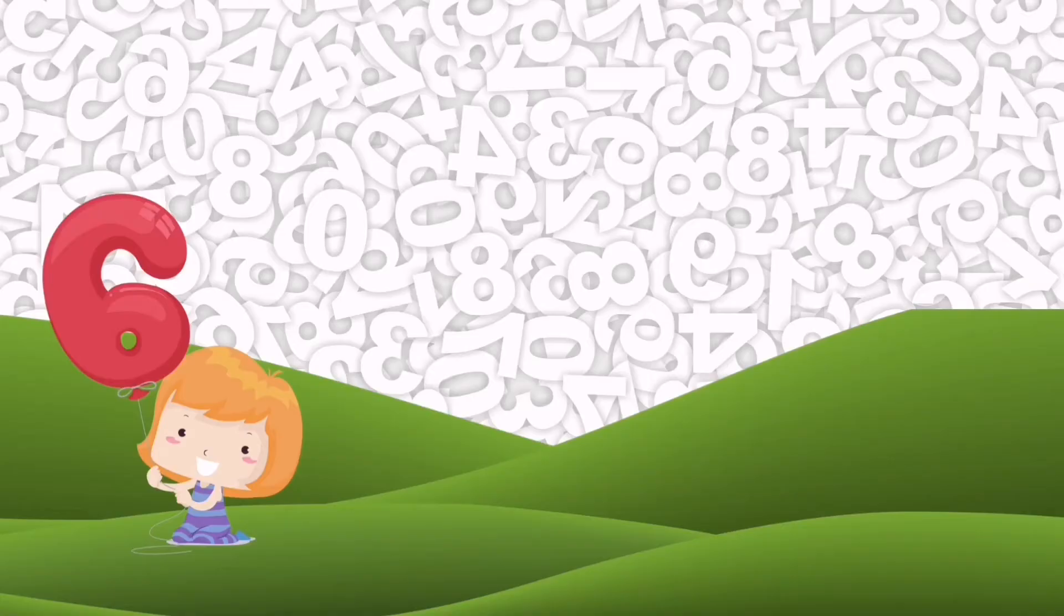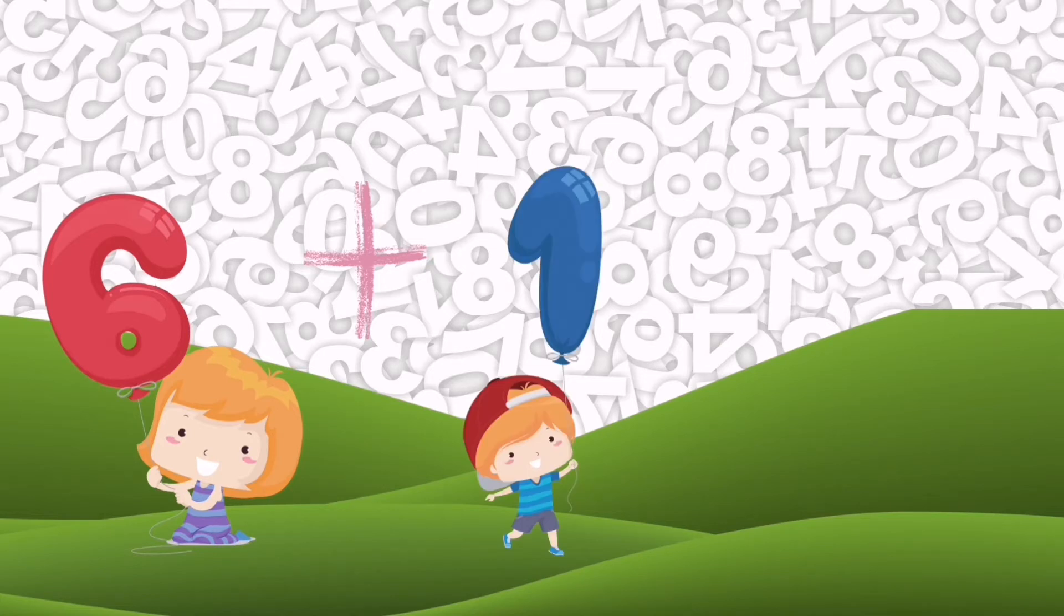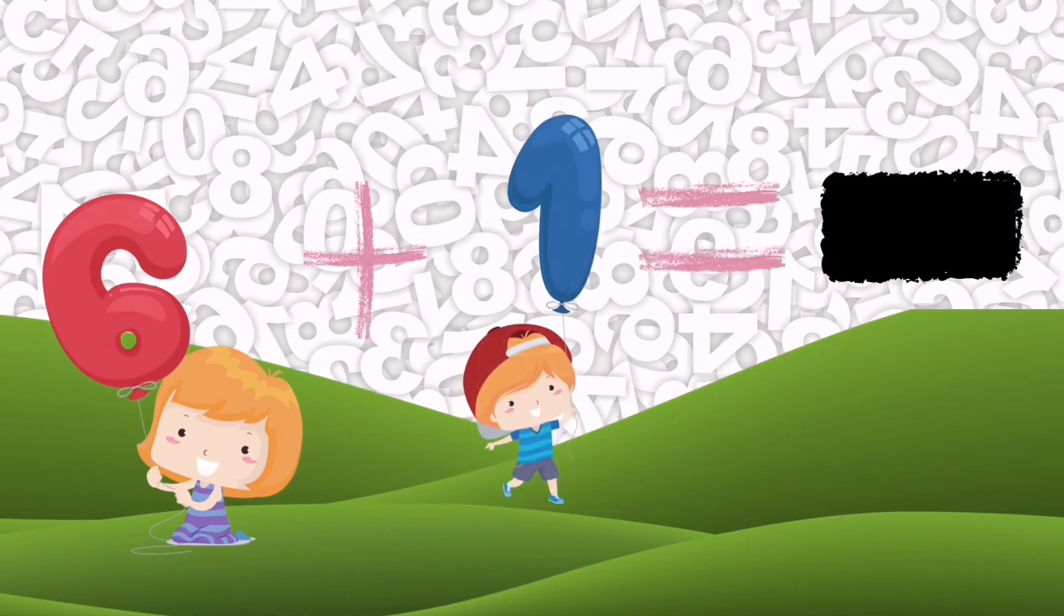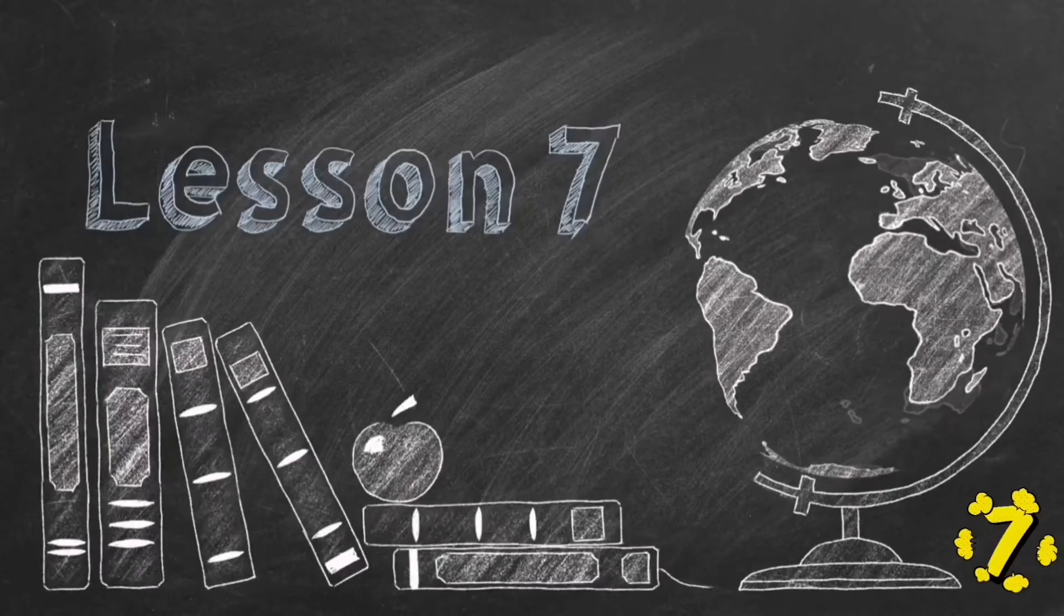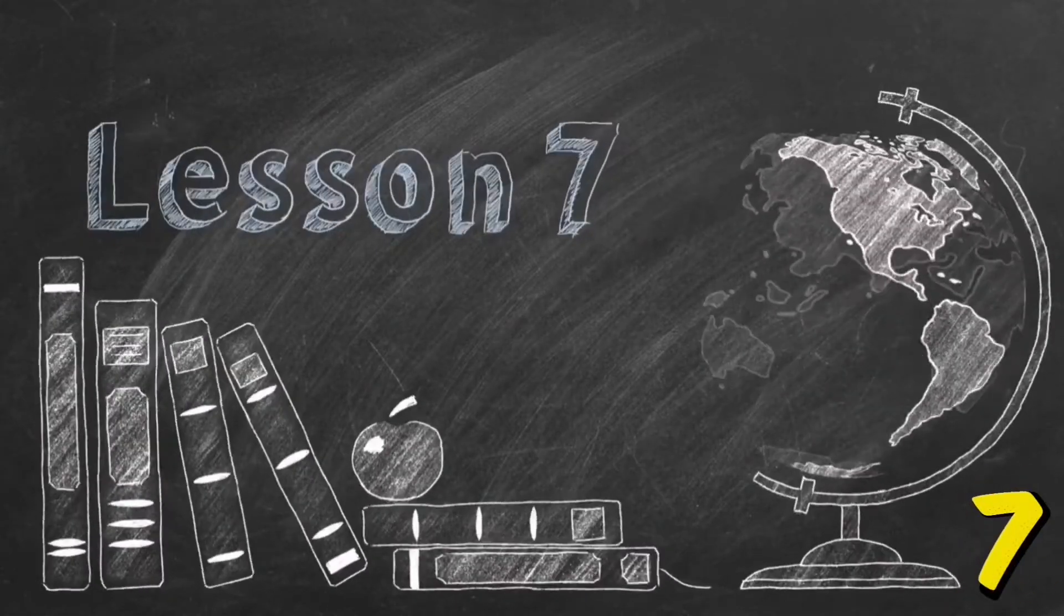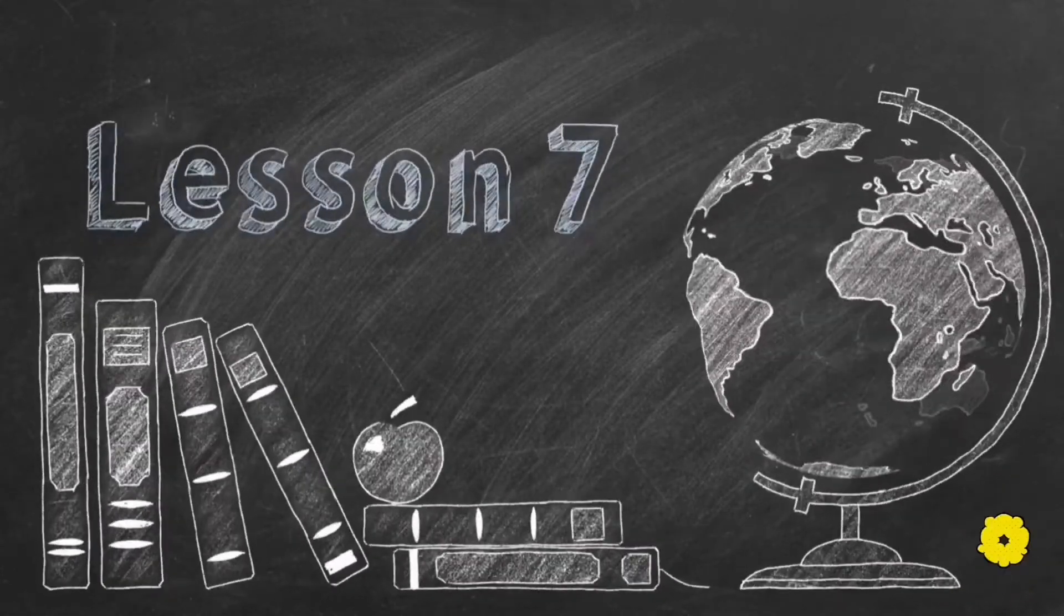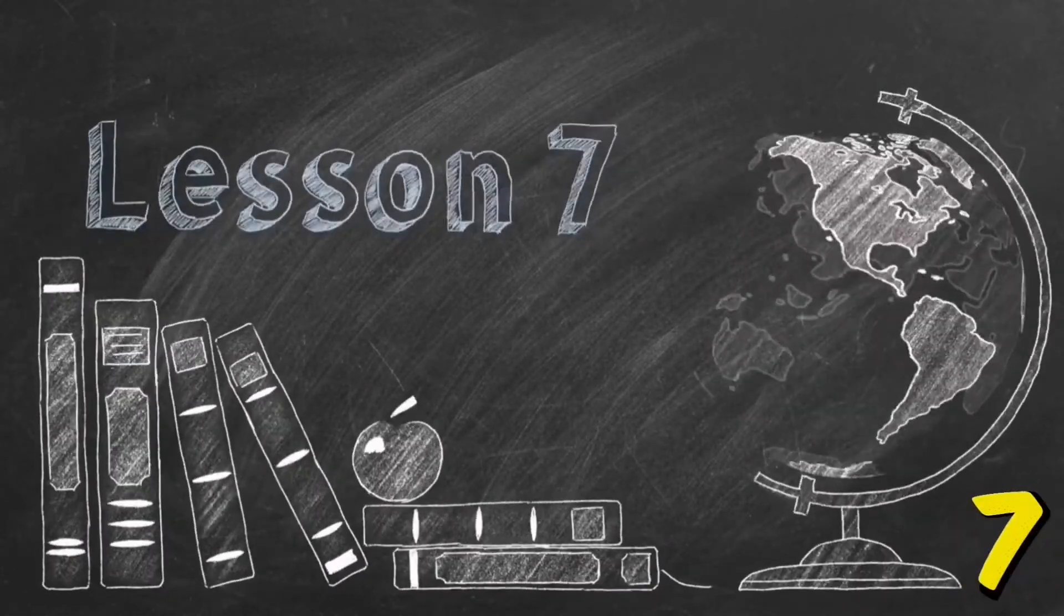we have 6 plus 1 is equal to, dun, dun, dun, dun, dun, dun. Do you know what comes after 6? 7. Oh, I knew that. It was less than 7. Oh, maybe it was geography was less than 7. Learning about the world.